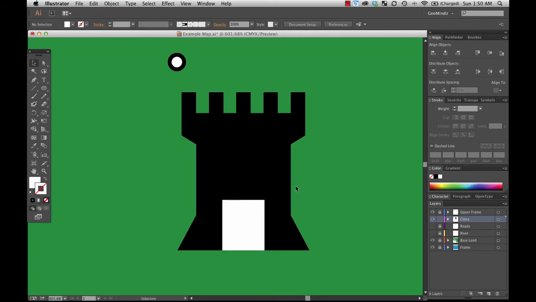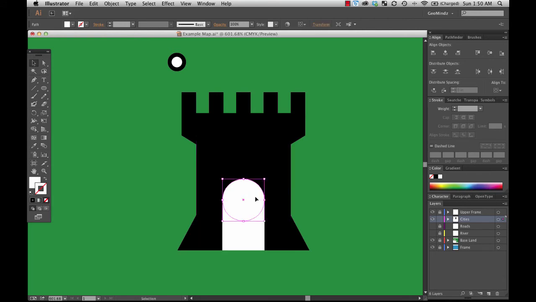That's looking pretty good, but what if I wanted the gateway there to have an arch that comes from here up, so we've got kind of an arch look here? Well, I can do that. I'm going to do that with the ellipse tool, and I'm going to create a circle that is exactly the same diameter as that rectangle that I just created. And I'm going to set it exactly down on top of that.